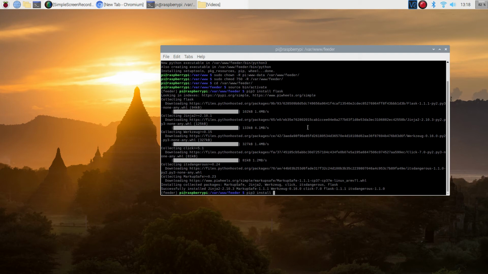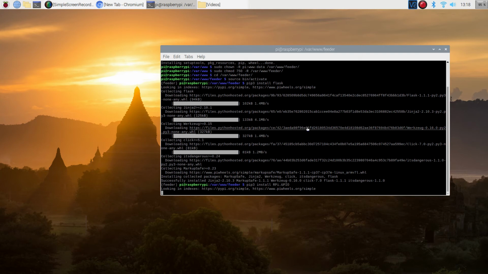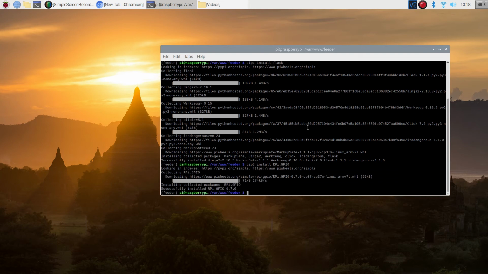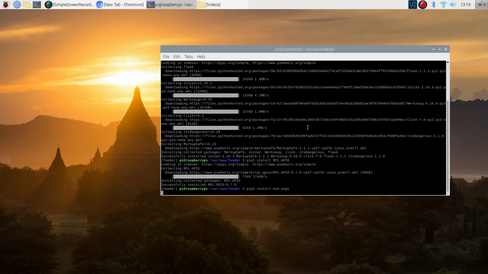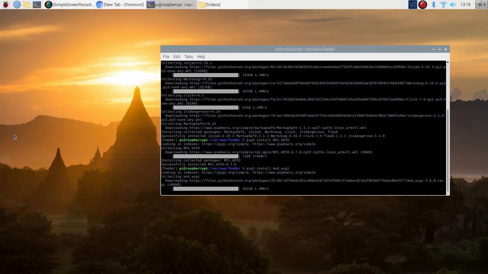So go ahead and write pip3 install flask, and once that is done, we can install another piece of software called RPi.GPIO. This is just some Python software that will allow our software on the feeder system to interact with the GPIO pins on the Pi, and those pins will be used to turn the feeder and change the button and populate the feeder screen should you have one, and we'll get into those in future directions.